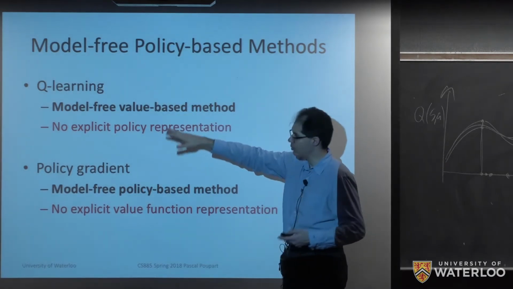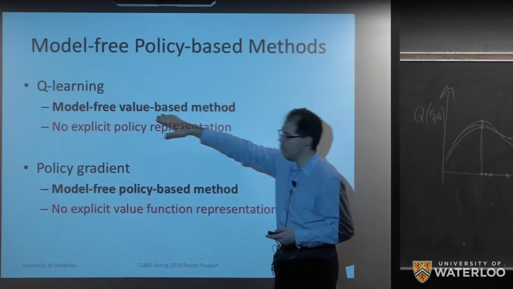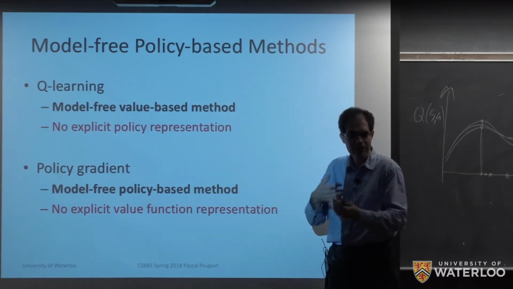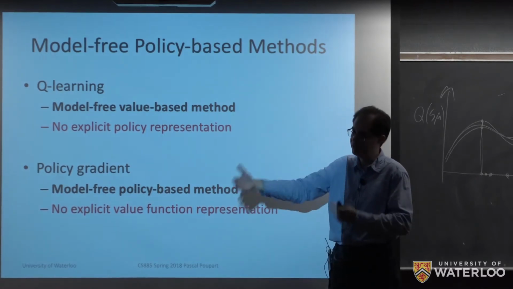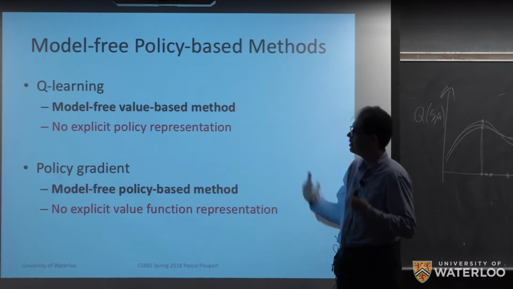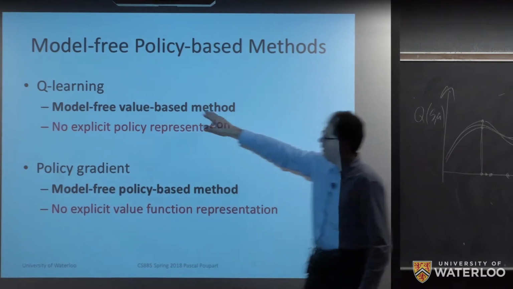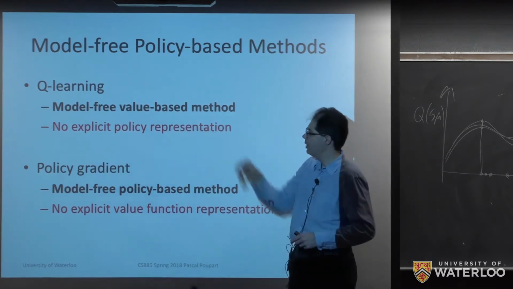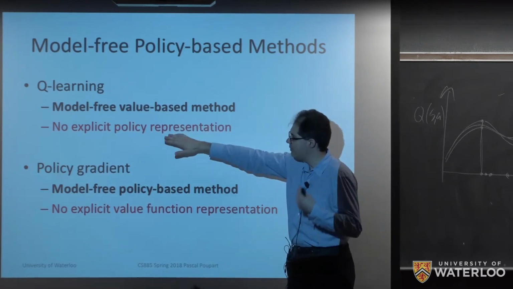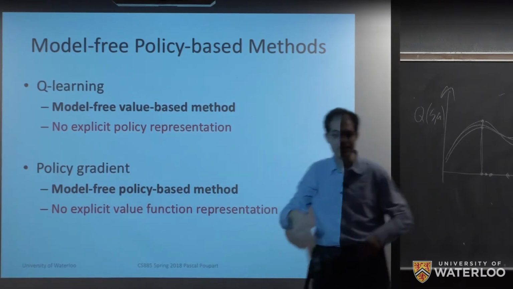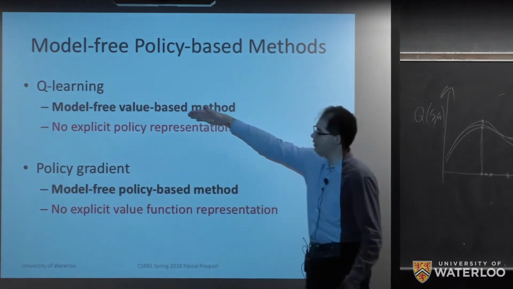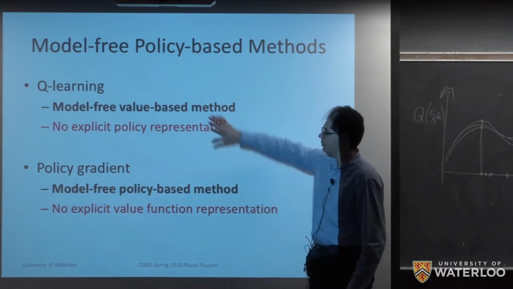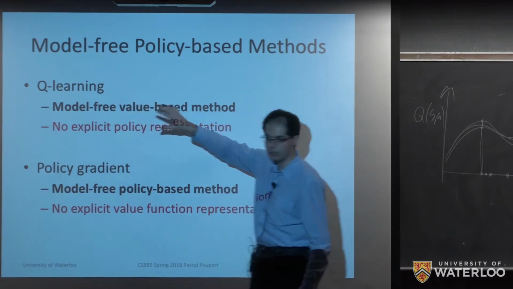And if you recall, Q-learning is a model-free, value-based method, right? It's model-free because we never end up estimating any distribution of states given previous states and actions. All we do is instead estimate a value function. It might be the value function V or the Q function Q. But then we also do not have any explicit representation of the policy. If we want to extract a policy, then we use a Q function and simply look up which action has the highest value. Okay, so that's what we've discussed so far. This has been our main algorithm.